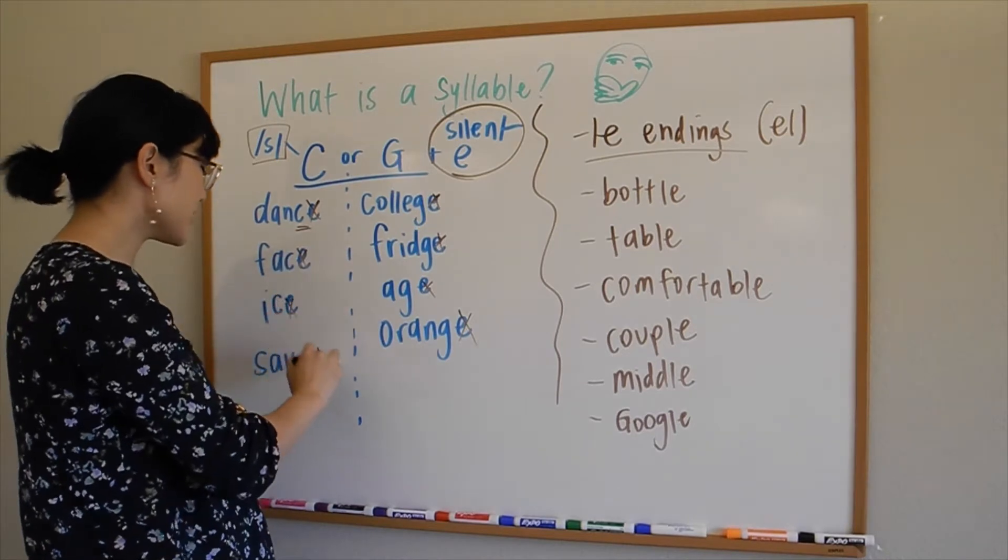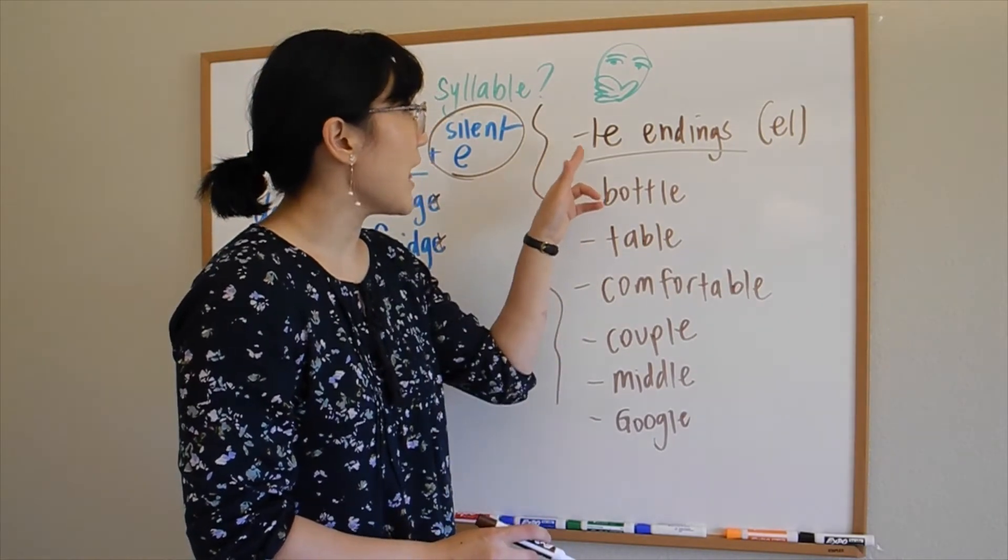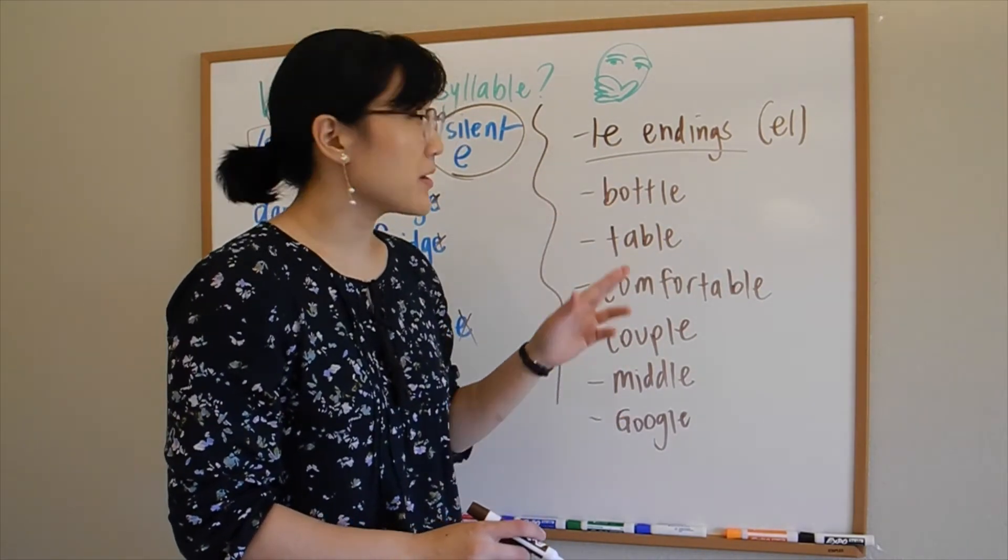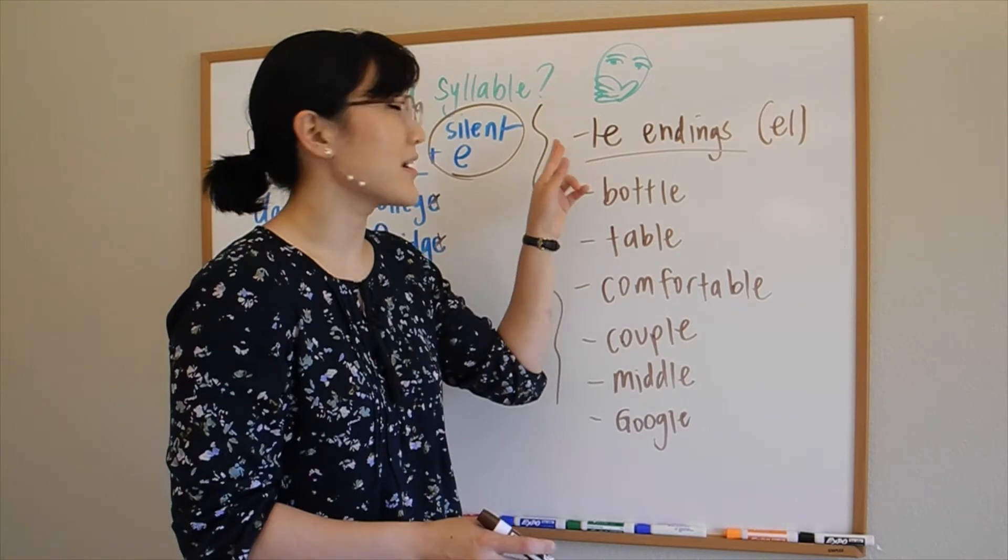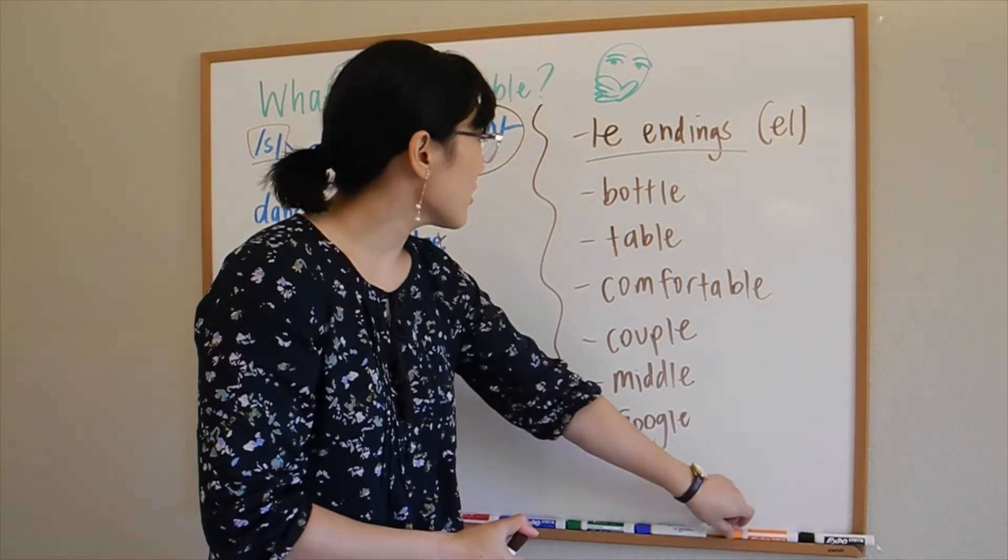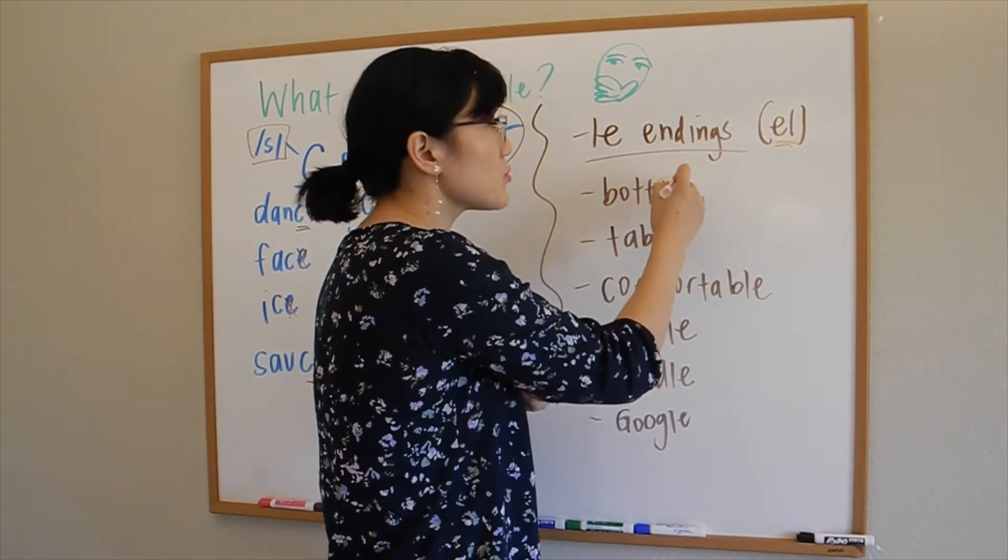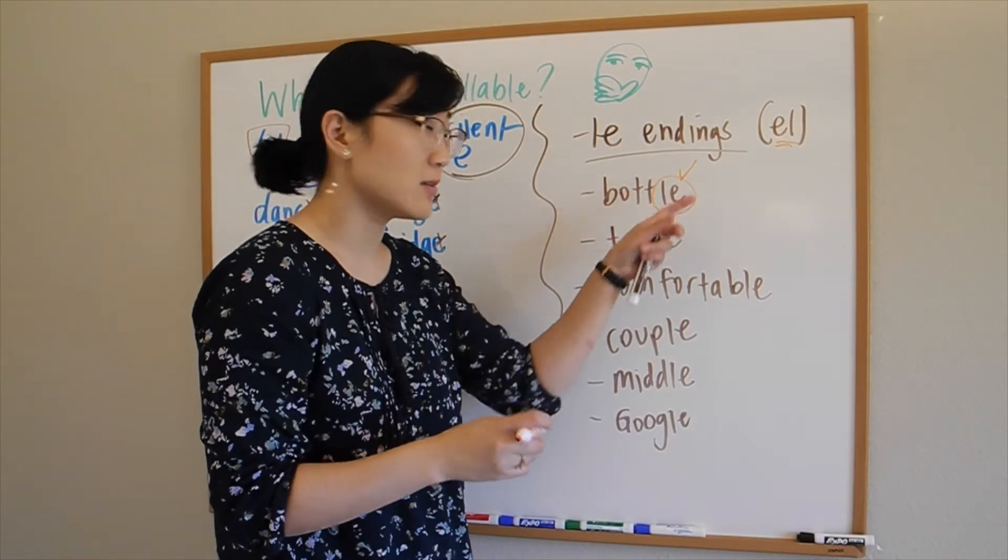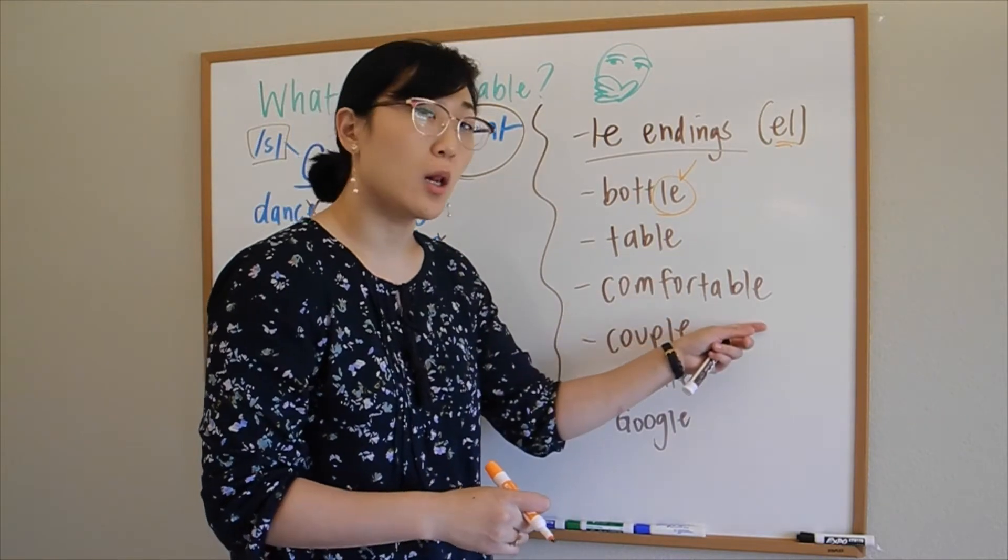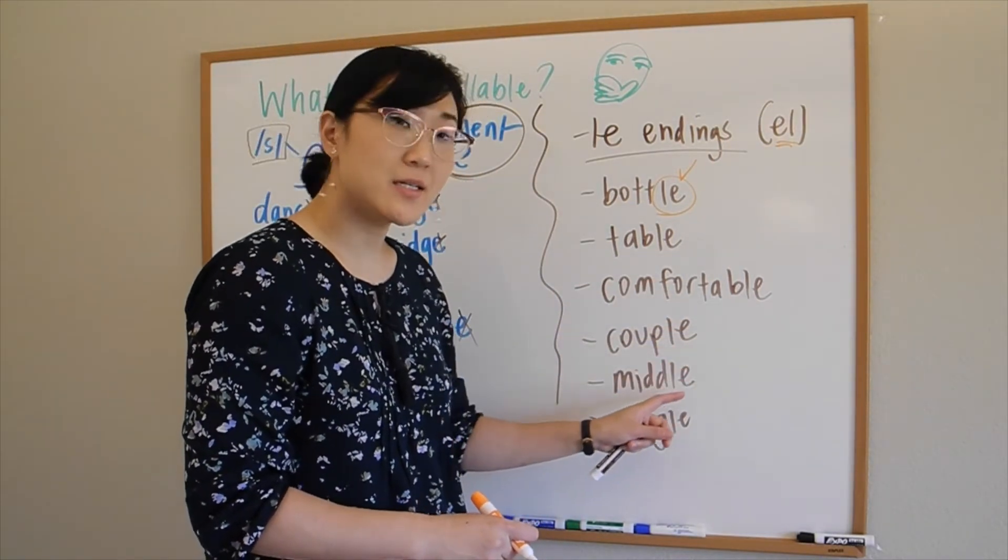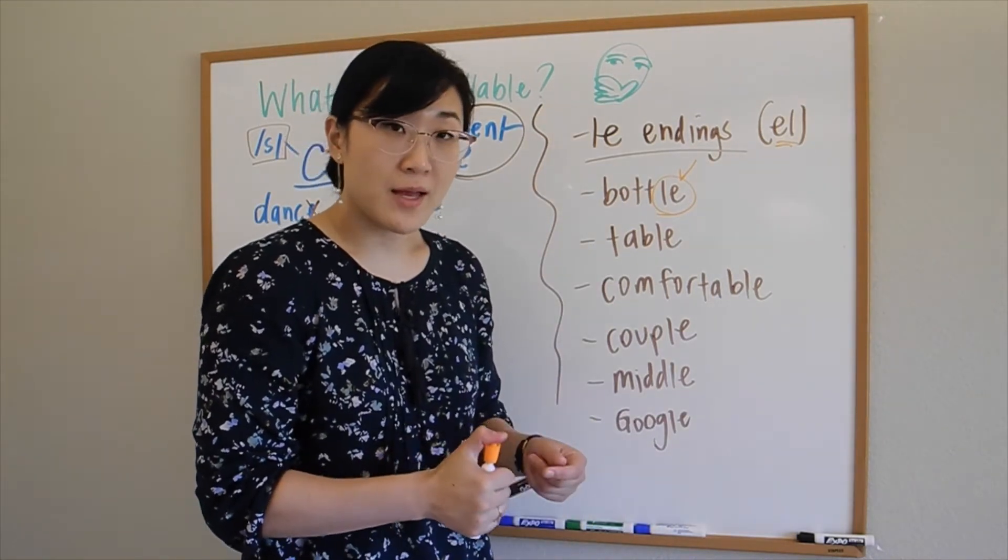Now this is different than what I'm going to explain here. We have a lot of words that end in 'le'. It's strange because the pronunciation should be 'l', but for some reason in English we switch the letters and write 'le'. Let me explain: in 'bottle', it actually sounds more like this ending, but in this case we do pronounce the 'e'. We need that vowel sound: bottle, or table, or comfortable, or couple, or middle, or even your favorite, Google.